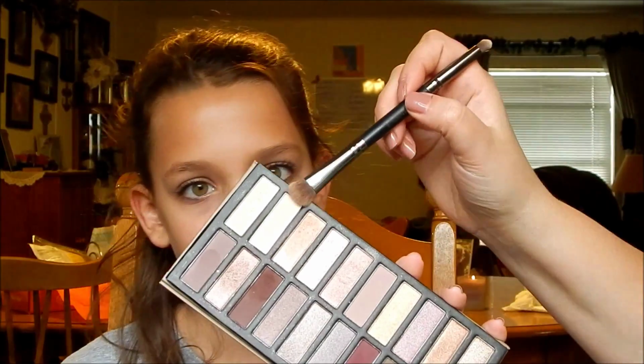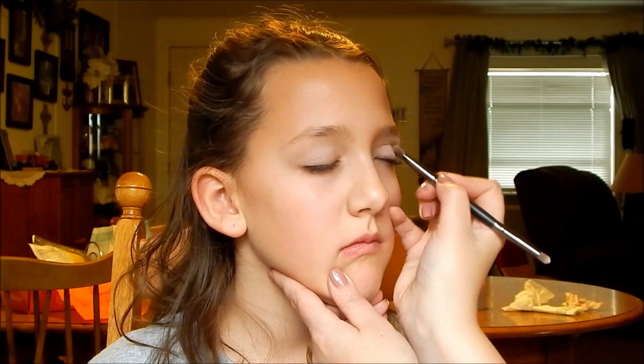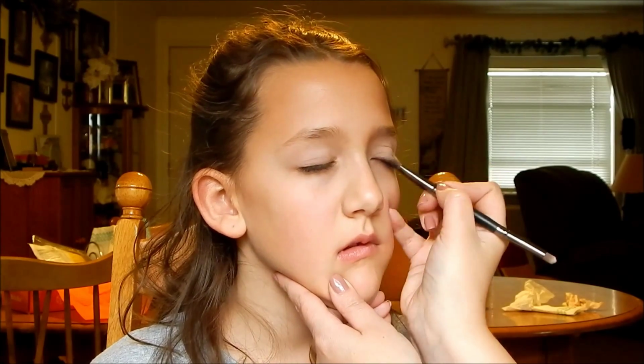So we're going to cover the whole lid with this peachy pink matte color. We're going to go into this mauve, pretty much like what we did with Belle, and do this in the crease line. Lissa's got hooded eyes much like me, so we have to exaggerate our crease line or our transition shade a little more than most people, because our eyelids disappear into our heads.